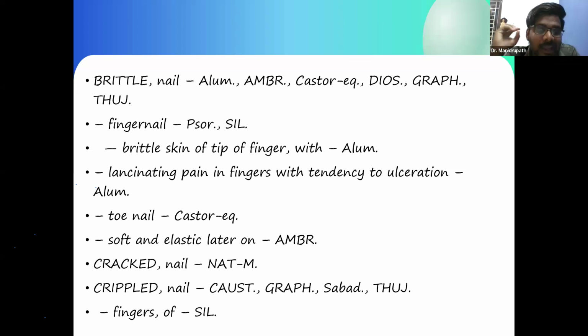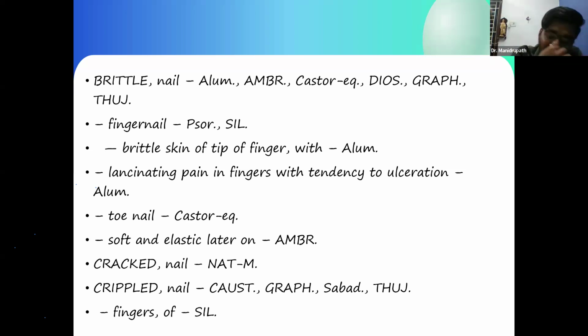So in case of crippled nails, the remedies are Causticum, Graphites, Sabadilla, and Thuja. Here you see Causticum is a remedy. Ailments after burns, we need to understand more of Causticum. But see, in-depth understanding of remedies is much more needed. Now I'm giving the gist to help you understand at the confirmatory symptoms level. And injustice cannot tolerate is Causticum.